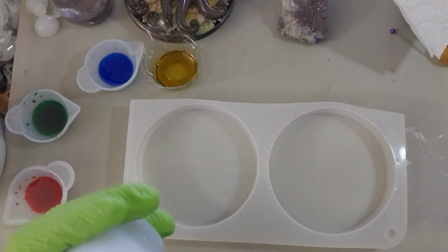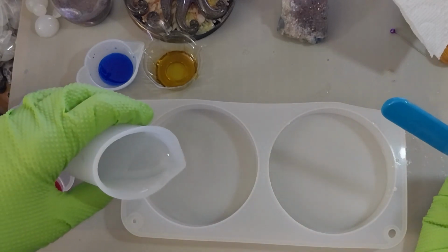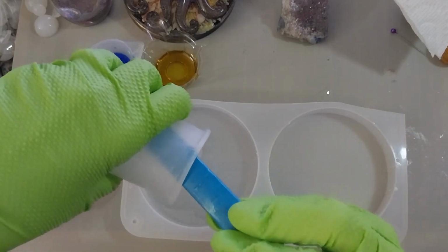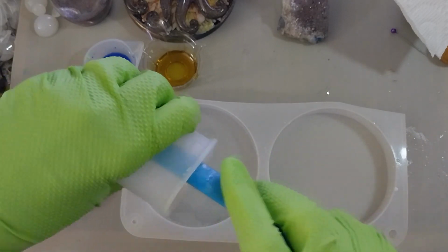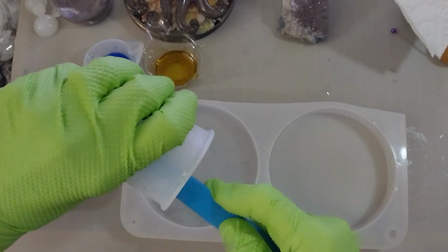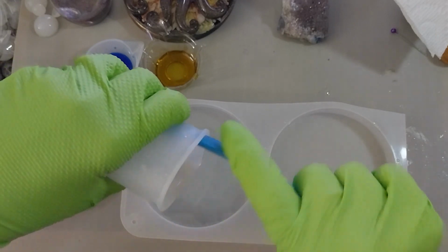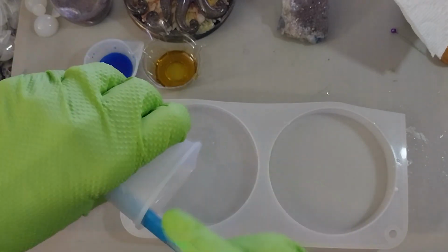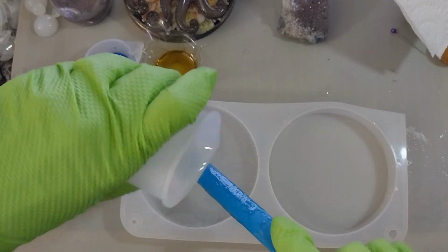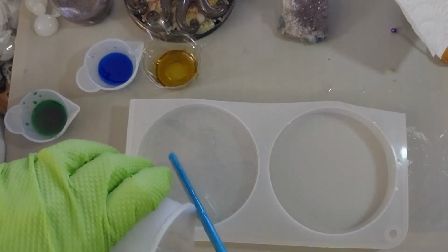So I have about 70 mil of my Fooey Tim 1-to-1 that has been sitting for a little while, and I have broken off, as you can probably see through my invisible big giant hand that's currently in the way, 4 small pots that I have broken out into 4 different colors. I'm using my alcohol inks in bright red, bright green, sapphire blue, and golden yellow. So I figured that would be a good overall representation of the color wheel. So that's what we're going to do.